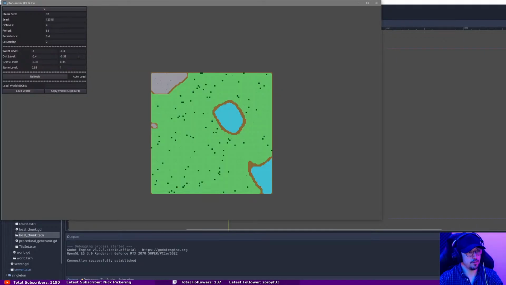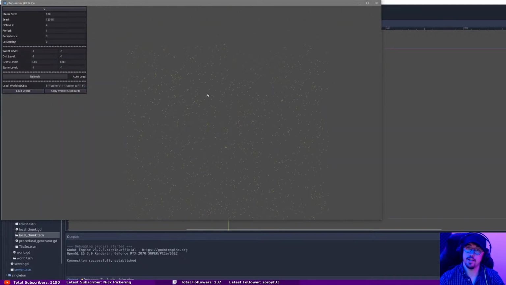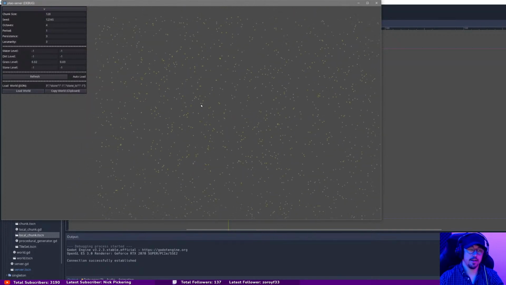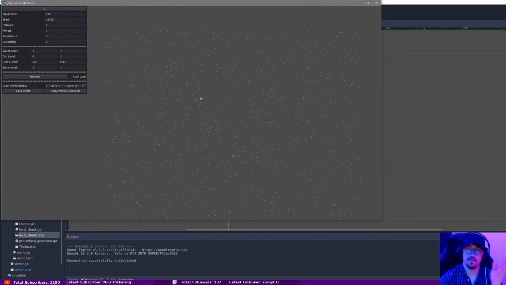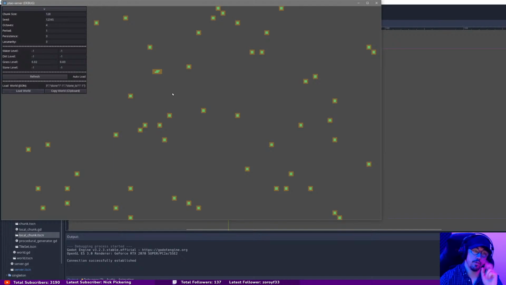Let's see if we can load this. Paste in the JSON, load the world, and here you go. These are the trees. These are the noise values that we have decided to use to get the little squares where we would want to place trees. This is it. Using the same thing.